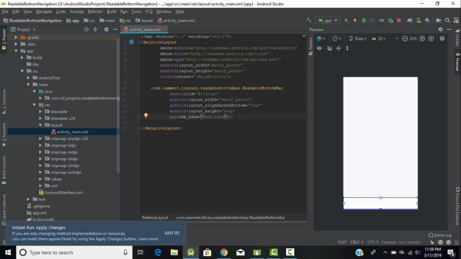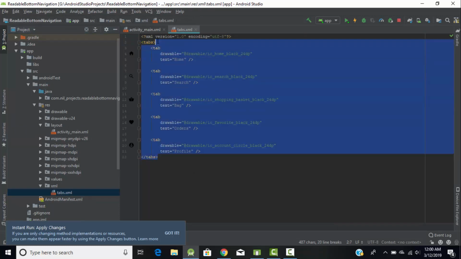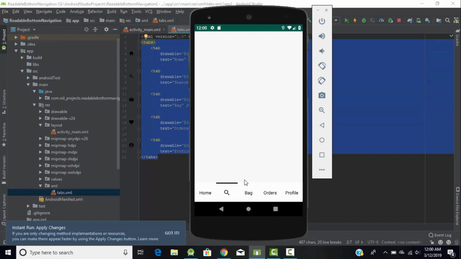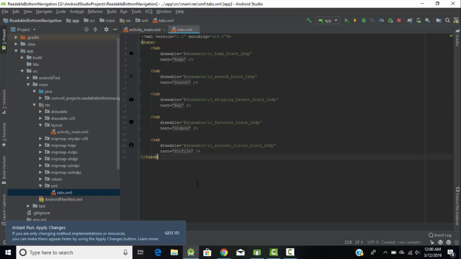For now I am displaying at the bottom, and then I had given it height as 64dp, and then I had linked this RBB tabs to this XML folder. As you can see, under the resources folder I had created an XML folder, and under that I had created a tabs.xml file. Now in this file I had created the different tabs that I want to display in this navigation bar, right? So here I had created 5 tabs, so I need to display 5 different icons when I click on this, right? Here I am having 5 different icons. So I'll store all these icons into this XML file.